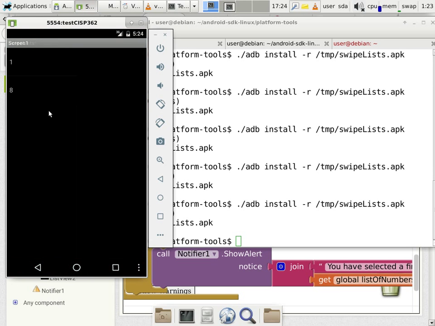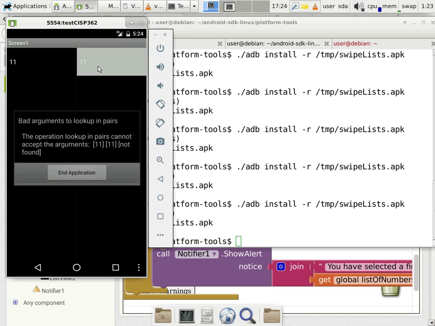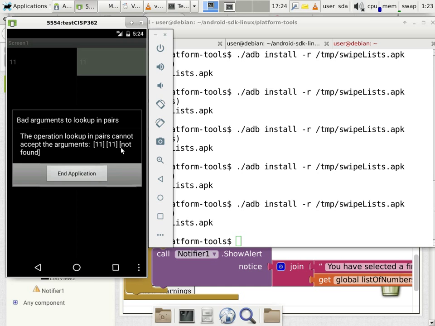And just run it again. 8, well, let's pick 9 this time. Pick 10, pick 11. It is still looking up the wrong thing, so we're not catching the problem early enough.